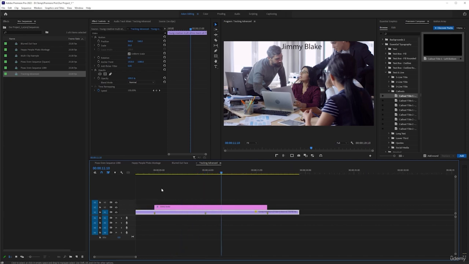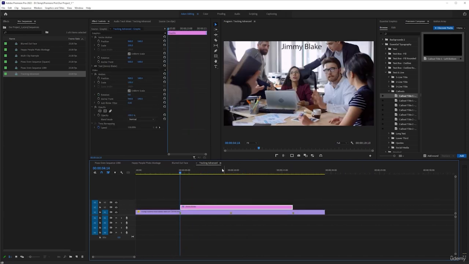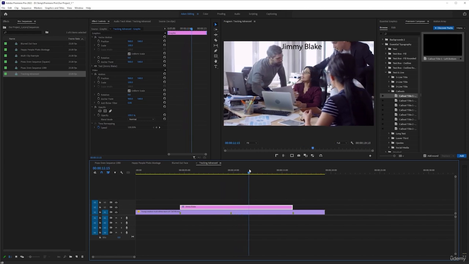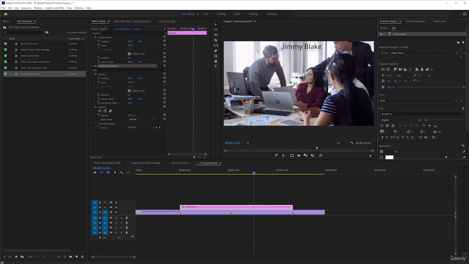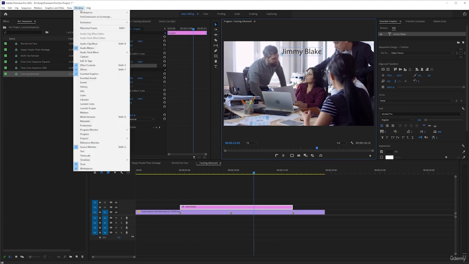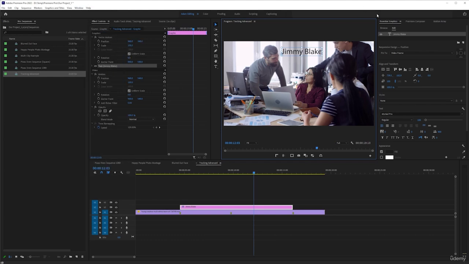Okay. So the way in which we would do this in Premiere is we would find somewhere where we like, maybe have it as he's looking at her. And let's place this text kind of where we want. So we've gone into the Essential Graphics panel. Don't forget, if you don't see it, it's just Window and Essential Graphics. And let's change the size of this and the font.